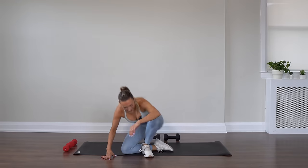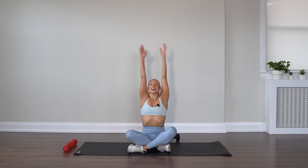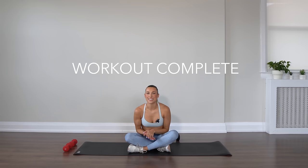Find a seat onto your mat. Let's take a deep inhale, reach up. And exhale. Good, one more inhale. And exhale. All right, amazing work today, everyone.